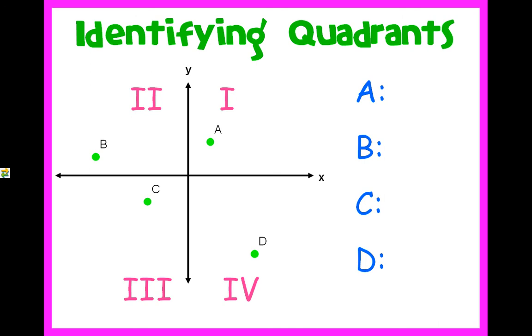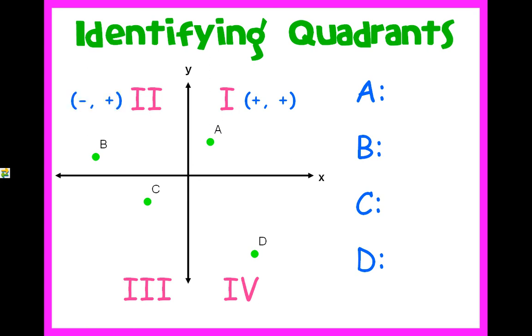So now we know where the quadrants are. We can see where our point is. So point A is in quadrant 1. Now, in the quadrants, it will be easy to identify a coordinate knowing where its quadrant is if you know this information. If the x is positive and the y is positive, it will be in quadrant 1. So, meaning, like point A is, if we move right, positive, and then up, positive.